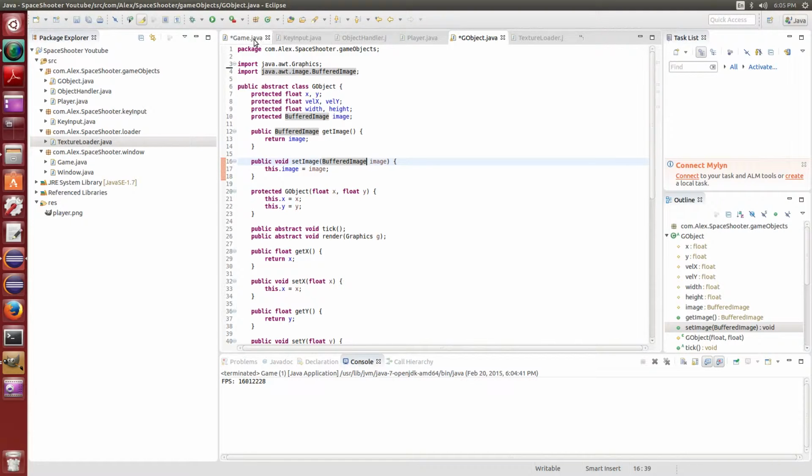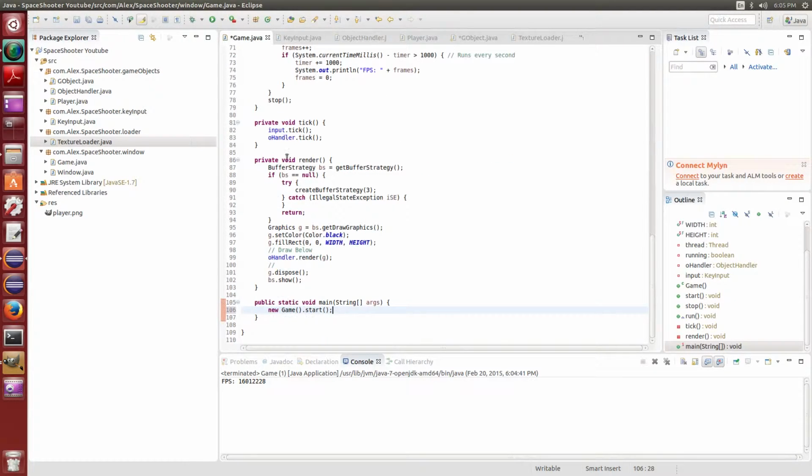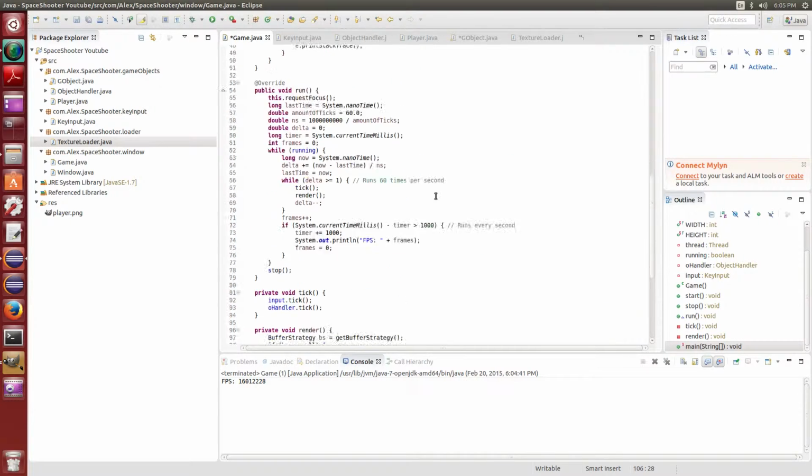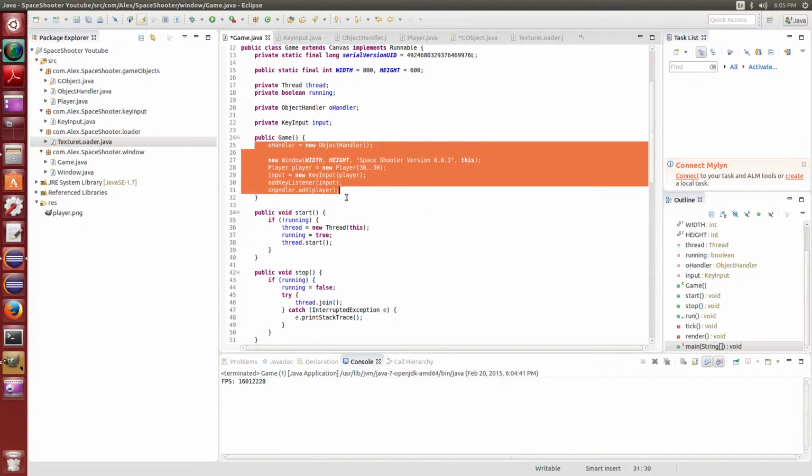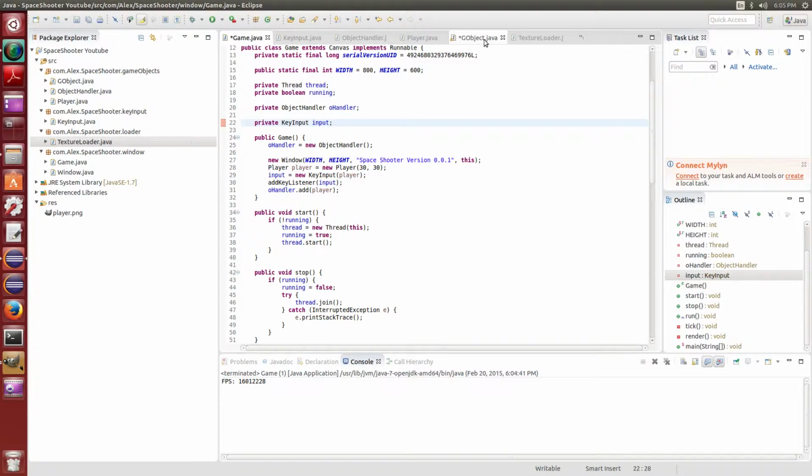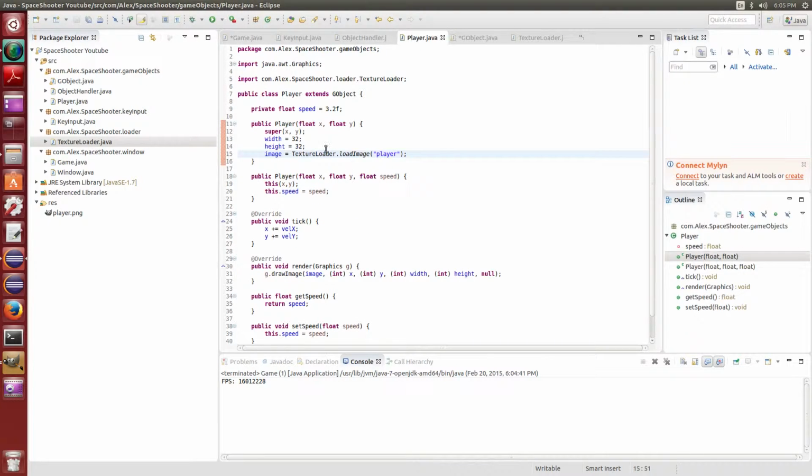And back in the game class, we add .start to our new game, so it finishes the constructor before it starts the game. And back in player, just do this.